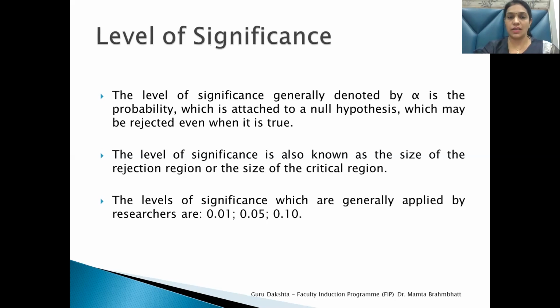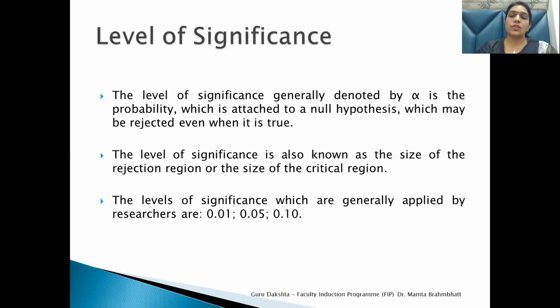The higher the risk, the lower you can keep your level of significance. So if the risk involved is very high, then you can keep the level of significance at 1%, and you have to be very sure, 99% confident. Let me repeat one more time. If the risk associated with your research is very high, you need to keep the level of significance at a low level.